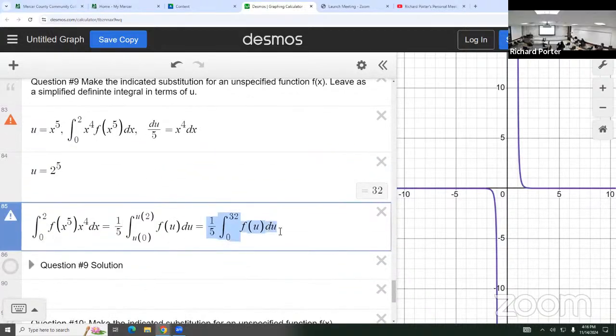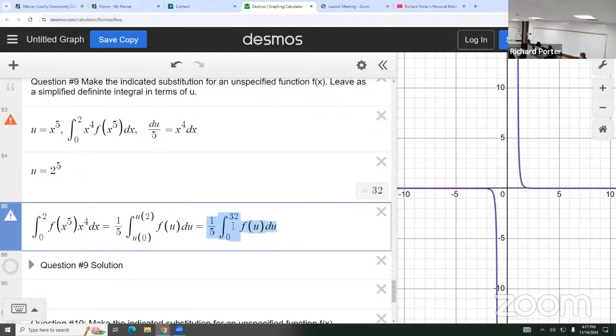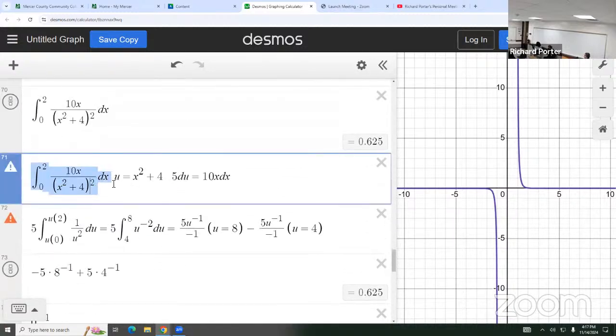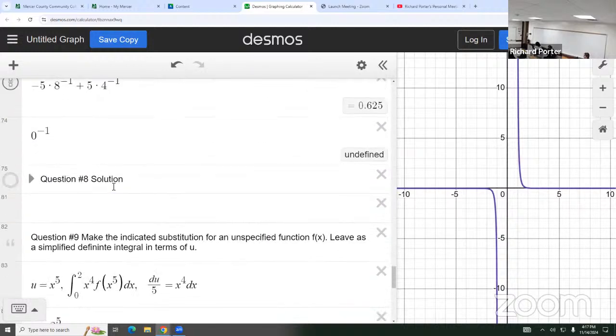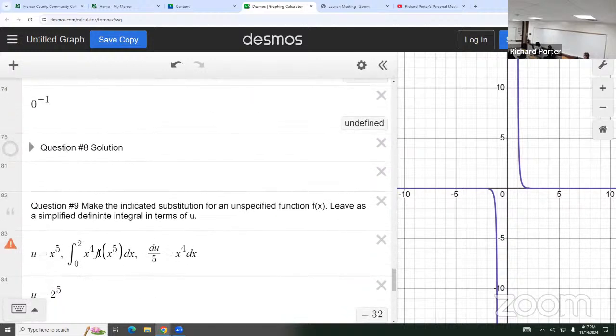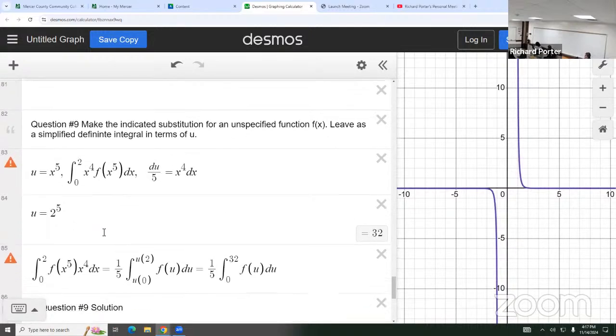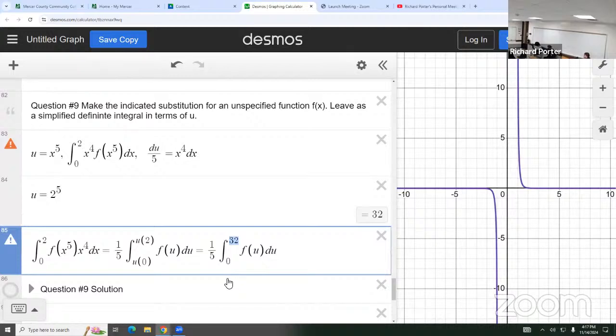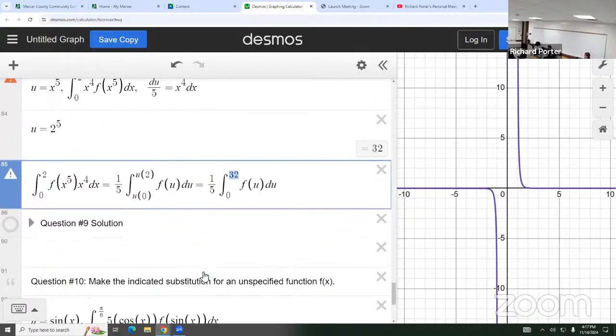Anyway, this is one of the few times you actually have to remember to do that. And by the way, don't be surprised if it's one of the few things that show up on the test, because it does sort of show up on the test. It's the only thing I have to test you on, because if I give you one of these like this, you're just going to plug it in Desmos and get the answer. So this particular problem is one of the 2 problems that I like to ask. And it isn't that hard, because all they're asking you for is what the limit of integration is. The upper and lower limits.